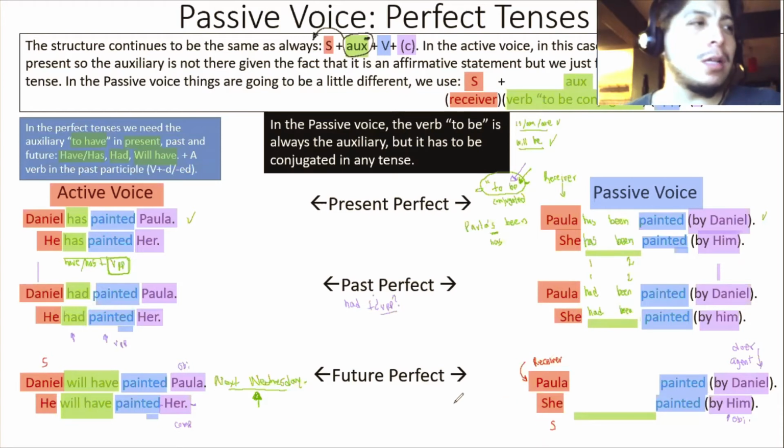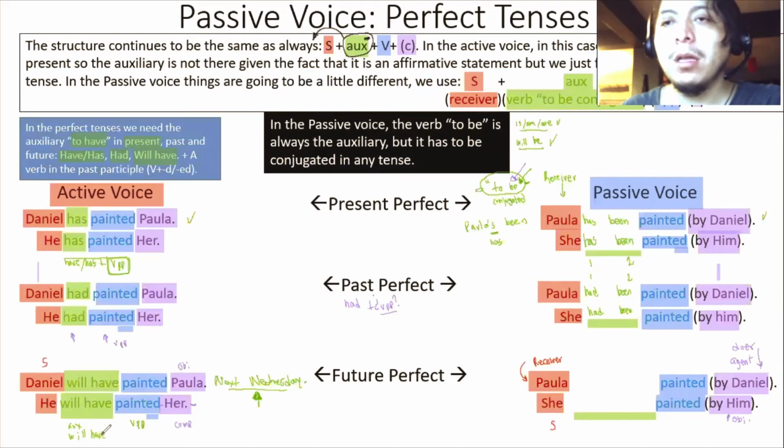How do we do that? Let's check. How did we do it here? We have an auxiliary and a verb in the past participle. The auxiliary is will have, and the verb is, well, whatever verb you want, okay? If we need the verb to be in the future perfect, how do we do that? Well, we need the auxiliary, we need will be, and then we need the verb to be in the past participle. Been.